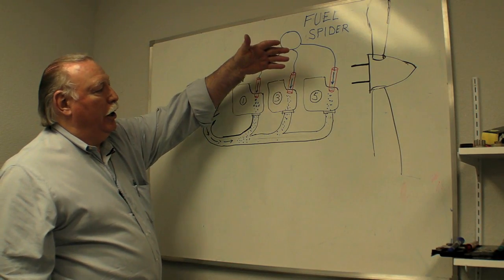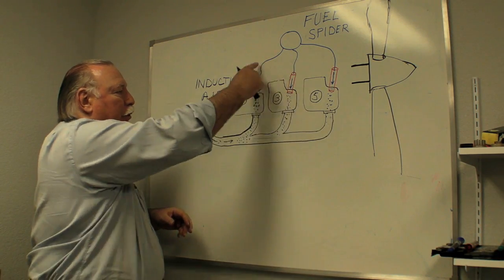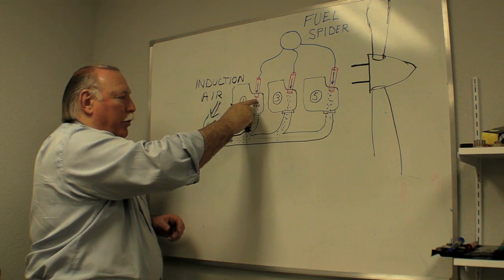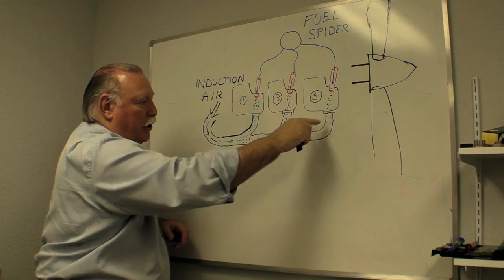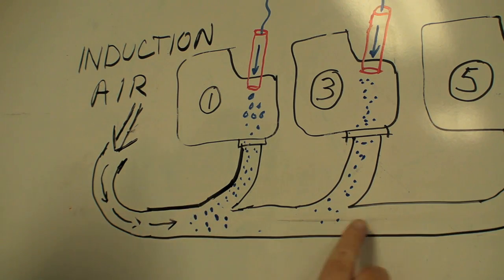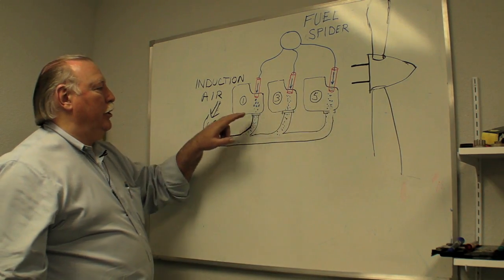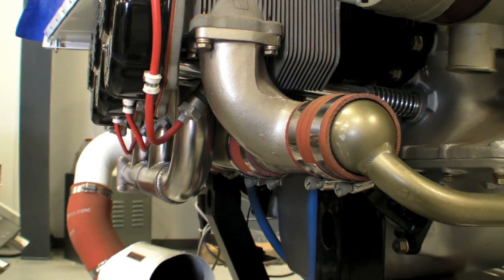These are the three fuel injectors in this schematic for cylinders one, three, and five. The fuel comes down through the fuel injectors and goes to the intake valve. Unfortunately, part of the fuel comes down the runner in the runner log branch induction system. Some of that fuel gets caught up in the airflow going to the forward cylinders, ends up going into the forward cylinder — it runs rich — while this one runs less rich. That imbalances the air-fuel ratio.